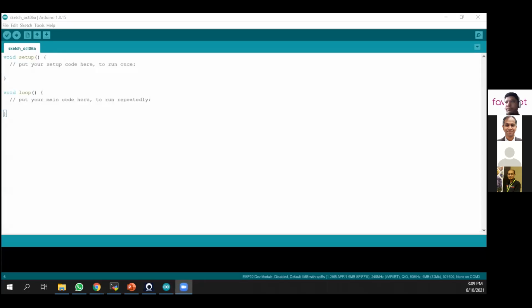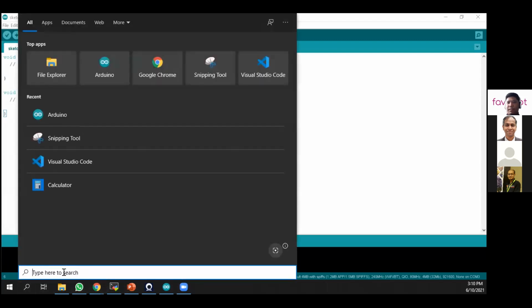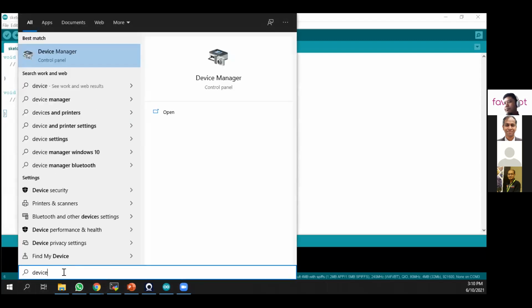You can try to check the Device Manager. That is one way. Device Manager on Windows. If using Windows, you can check the Device Manager. For example, let me show. Type device manager.